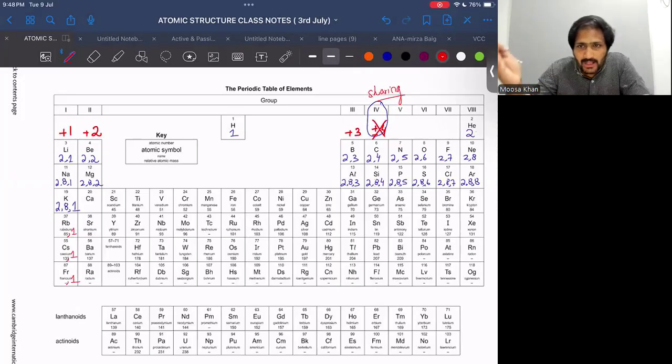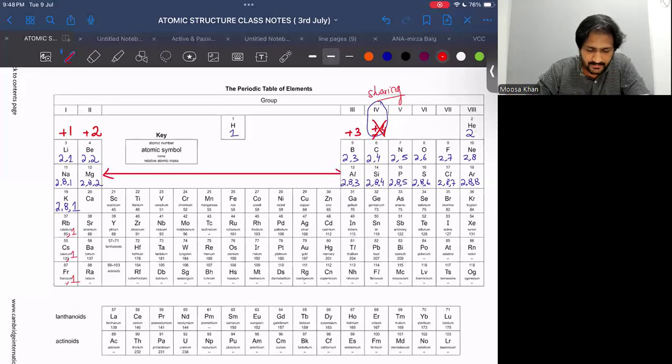Now what about all the elements in between group 2 and group 3? We name them as transition metals. They also lose electron. ये भी electron lose ही करते हैं. They also form a positive charge. But as they are not given any group number, we cannot say for sure what charge they will form. ये ना एक बड़ा unique phenomena follow करते हैं.